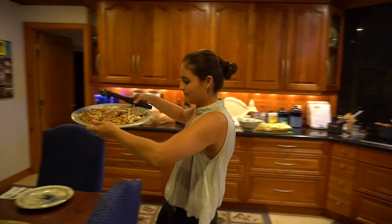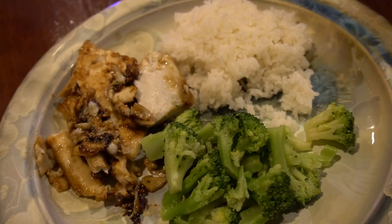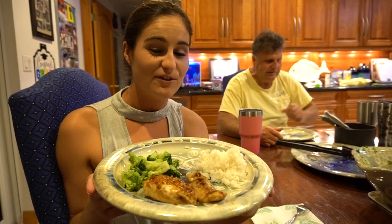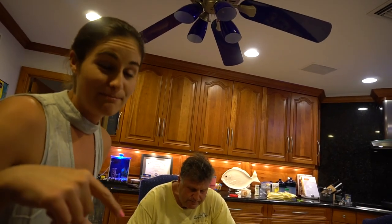They're looking good! Alright everyone, it's ready — come to the table. This is the finished product: I whipped up some broccoli with garlic salt, the jasmine coconut rice, and the teriyaki kingfish. It looks great. We caught this fish on Friday and today is Monday. A lot of people are afraid of eating kingfish, let alone waiting a couple of days — but it is still delicious. What do you think, Jed? It's on point — honestly just as good as practically any other fish.